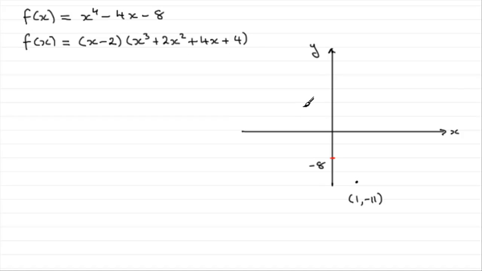And we can also use this fact that when it's factorized, we know that it's going to cross the x-axis when f of x equals 0. So, in other words, we've got either this factor equals 0 or this factor equals 0.